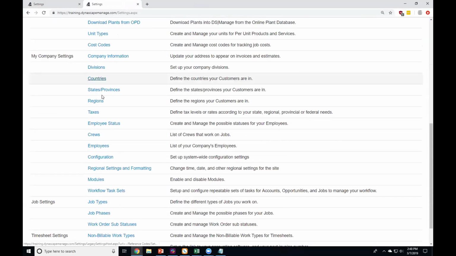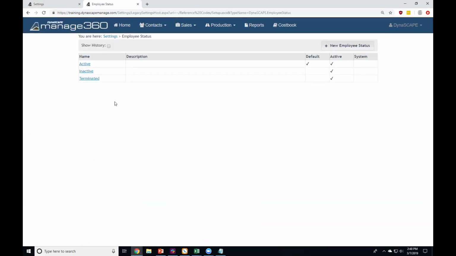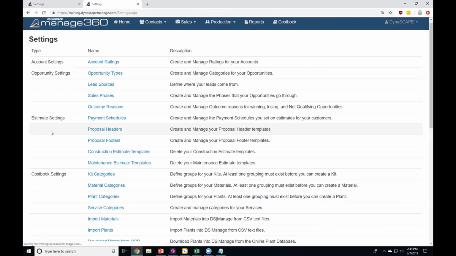So those are taxes. Moving on, we have employee status and employees. Now, the defaults for employee status are just active and inactive. And this can be a little bit misleading when you're thinking about it, because when you're on an employee, there's an active checkbox. So this active or inactive doesn't have anything to do with the functionality of how an employee behaves. And it would make more sense to put stuff here like on vacation, on sick leave, no longer with the company.